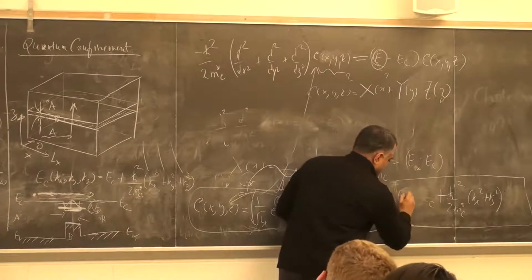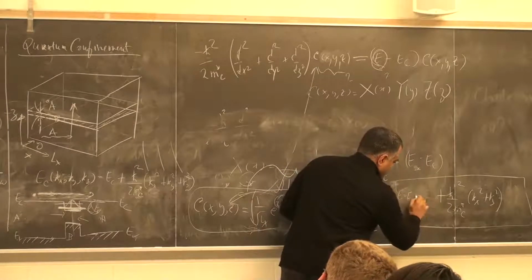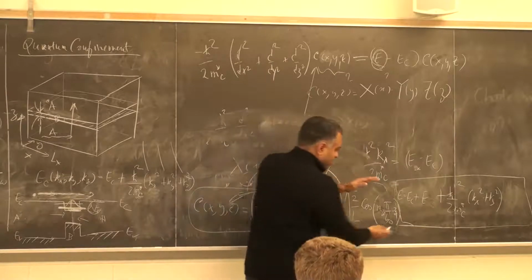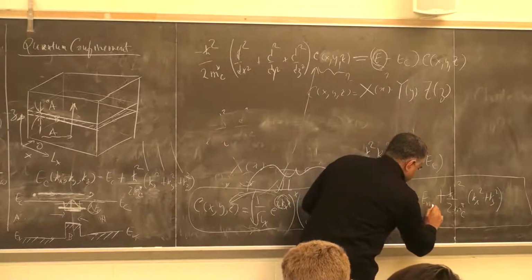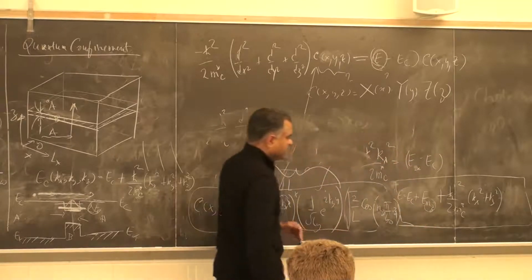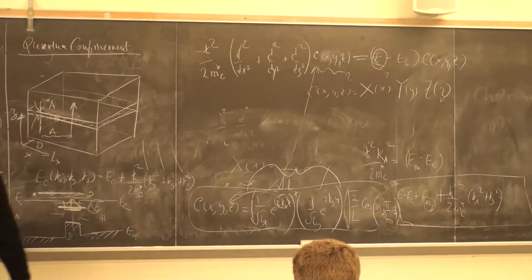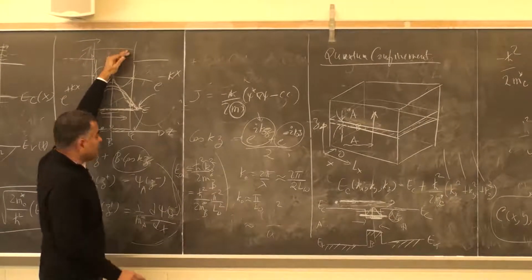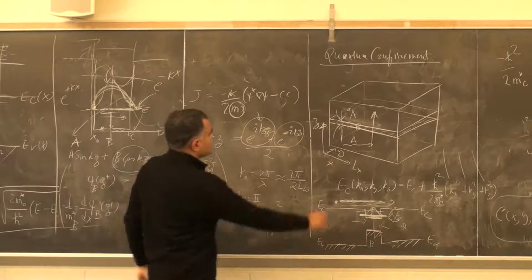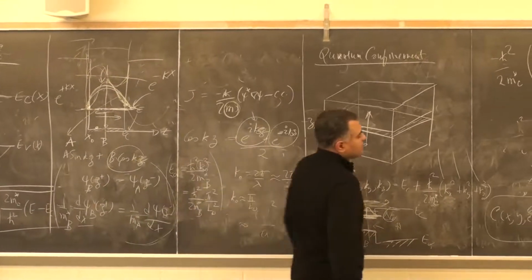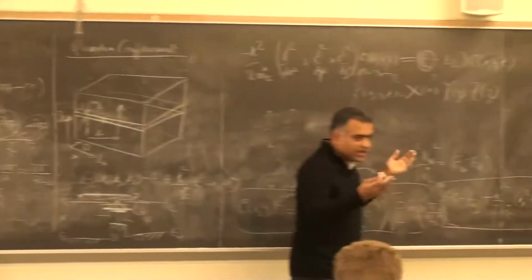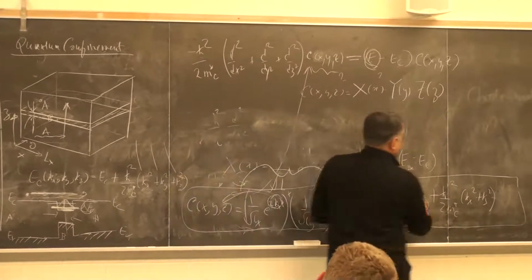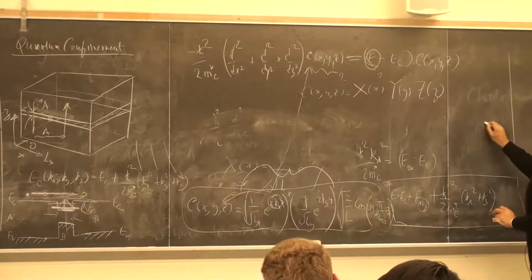It looks like the energy now is EC plus the ground state, or the first excited state, or the second excited state of the well. So I will write it as n sub z. It's a quantum number. If you're in the ground state, n sub z is 1, then 2, 3, and so on. Each of these bound states in the z direction is going to lead to what you call a subband. It's not a full band, but it's a subband. And in each of these states, the electron can move.